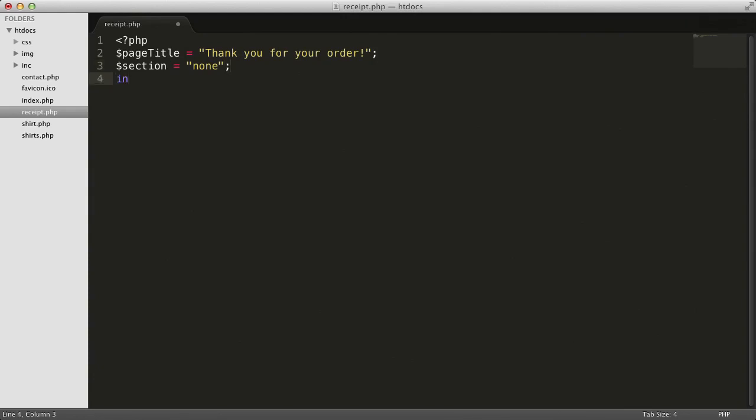Then I'll include the header file. I'll set up the necessary HTML wrapper divs for the page structure.